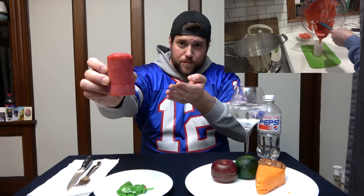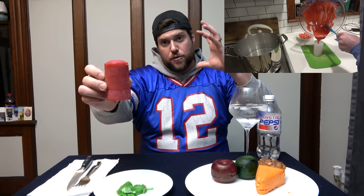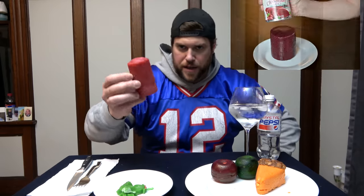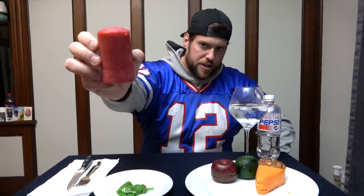Now what I tried to do for the cranberry sauce, I purchased a candle mold, to try and recreate when you dump cranberry sauce out of a can. Cheers to this one.